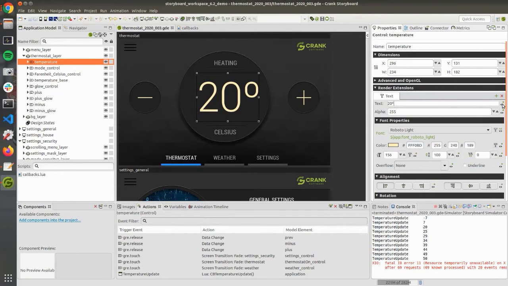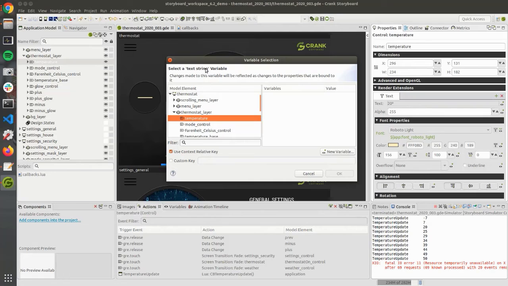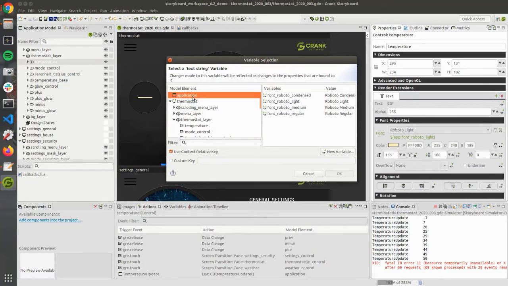If I select that icon, we have a variable selection screen where you can select a pre-existing variable or create your own. In this case, I like the idea of sharing temperature across the UI because maybe it's referenced on multiple screens, so it makes sense to create it at a global level. You can see we already have some font variables described for us.